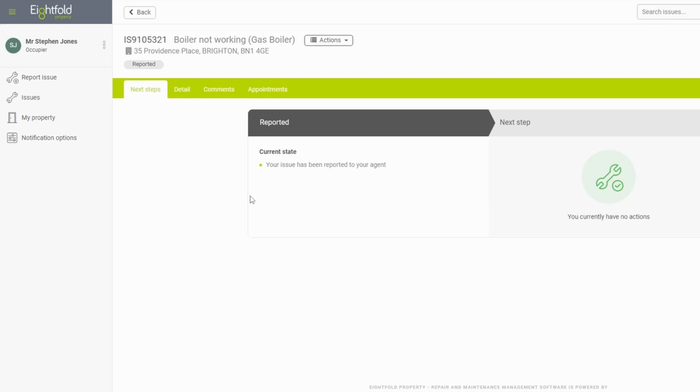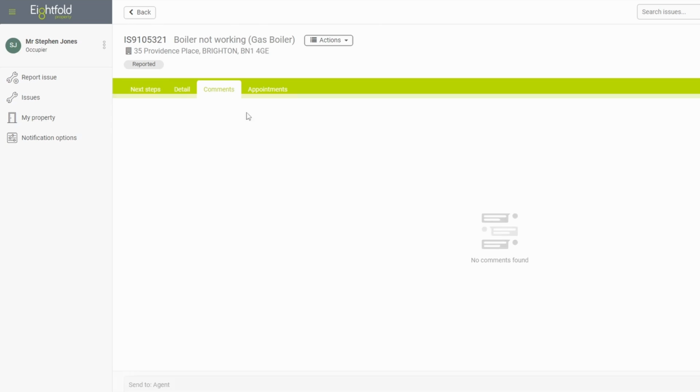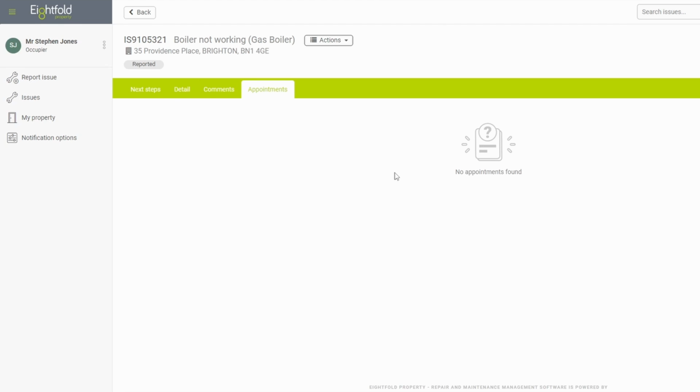So finally, we'll have a quick look at the dashboard for an occupier. Once you've actually followed the link through, you'll be taken to something that looks a bit like this. You'll have a comment section that you can go to, and you can chat to the agent and to the contractor if they've left you a comment as well. You can decline or confirm an appointment that's been suggested by the contractor.